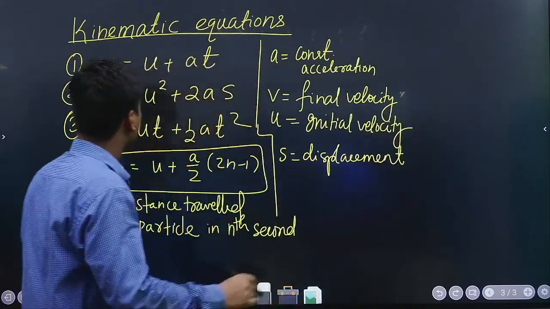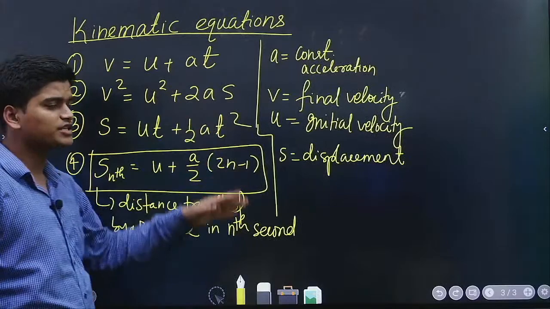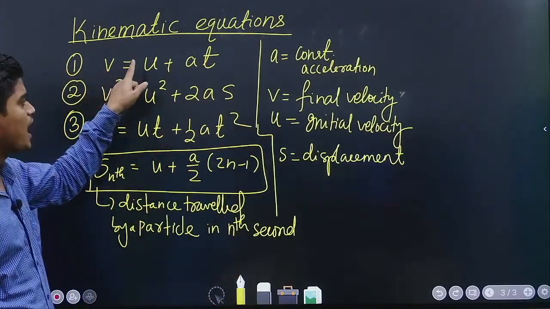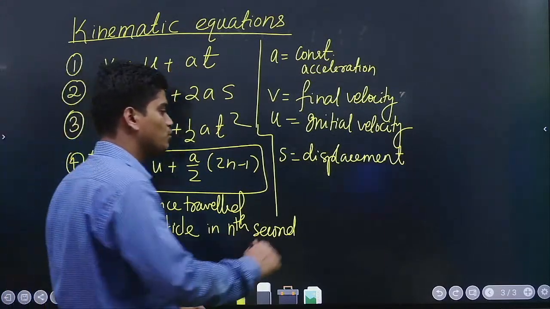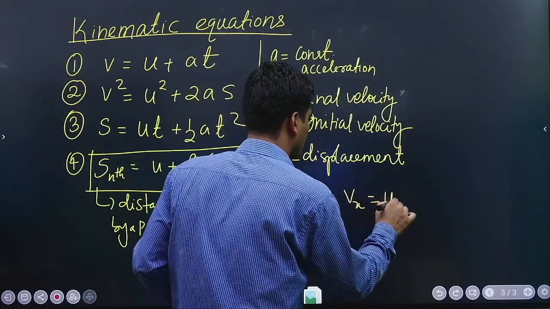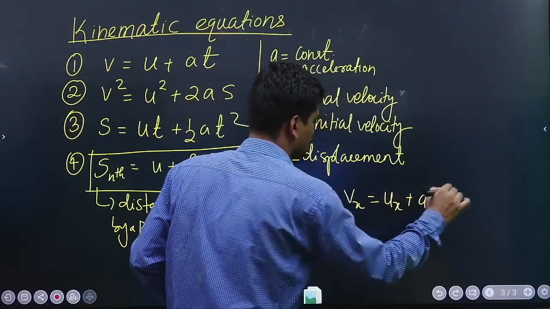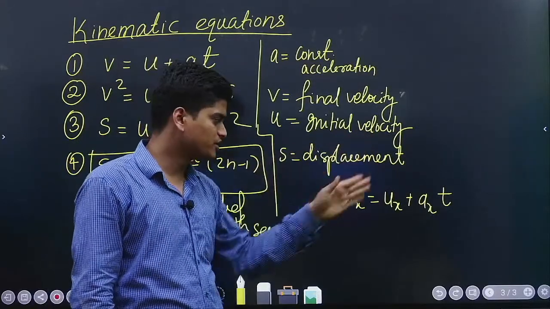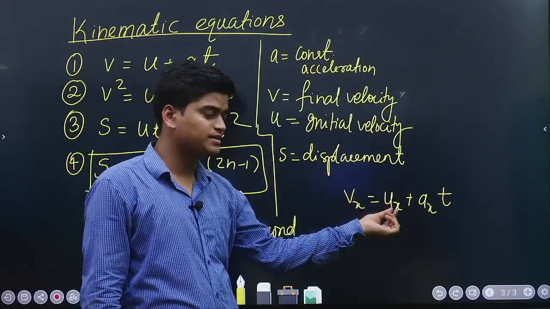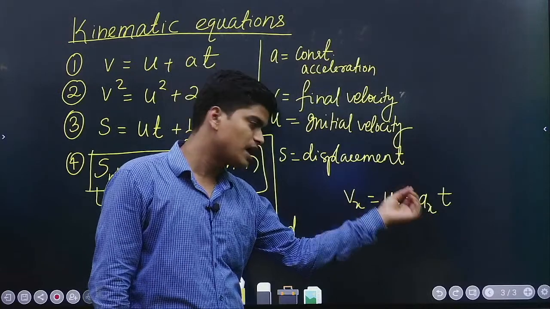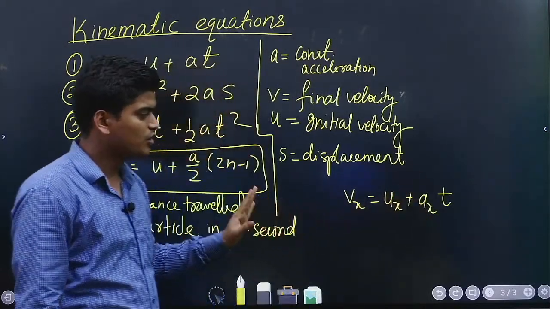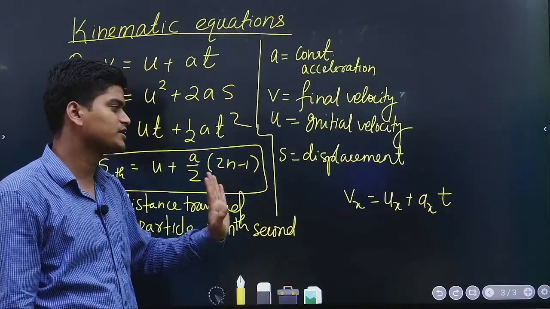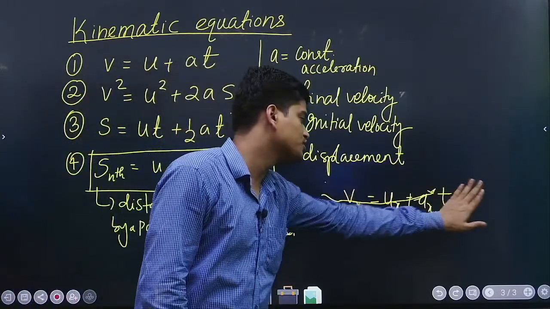And one more thing to understand about these equations. These equations can be used in either axis, for example the x-axis. If I write vx, I have to write ux and ax into t. That means vx equal to ux plus ax t. Whenever you want to calculate x-axis or horizontal velocity, you take the x-axis initial velocity and x-axis acceleration. And time is not relative actually, so normally we keep time without an axis subscript. We will also try to see that type of questions.